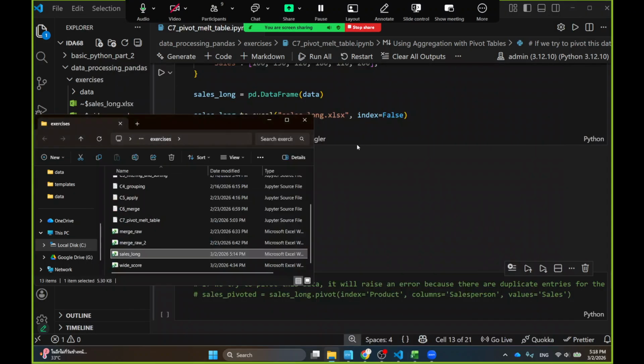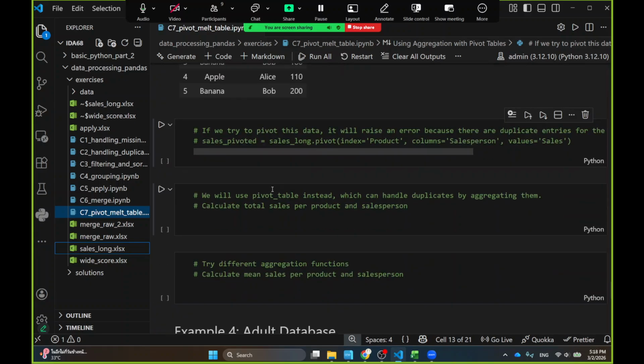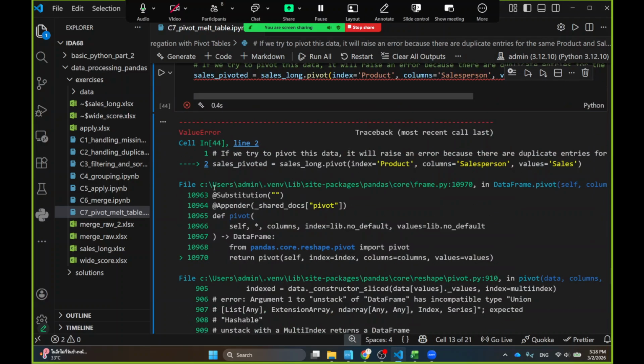That would be called the pivot table. In here, I was showing you that if you actually try to do the pivot, similar to how we did it here, when we do index as the products, I want to expand my salesperson horizontally, and I want to put the sales in here, then you are going to have an error.